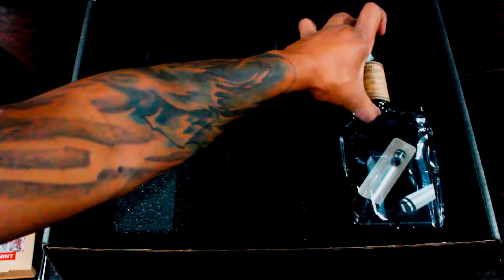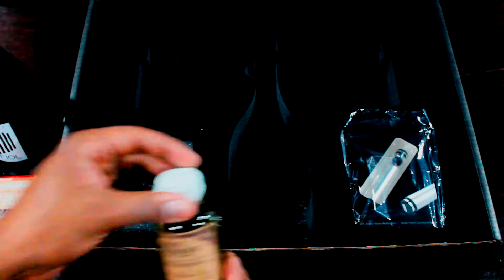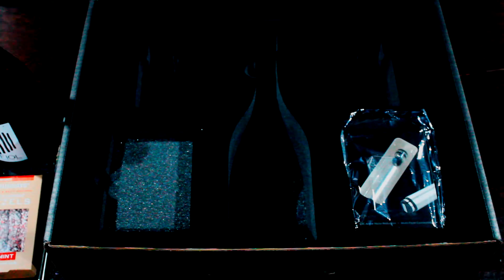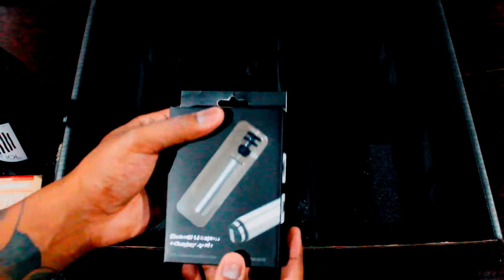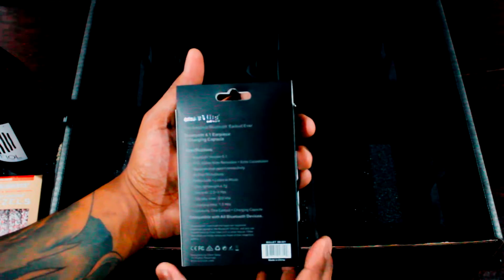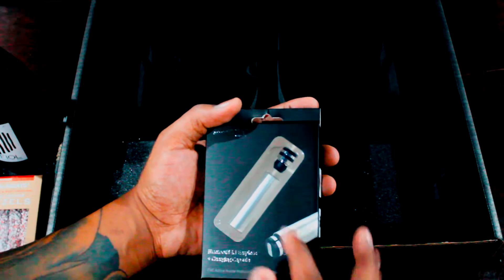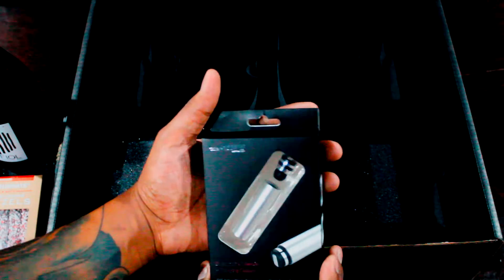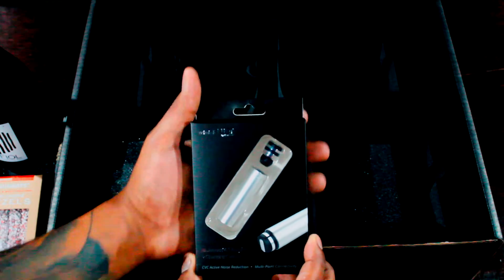And then it looks like we have another one, but this one has a green accent — so we have a red and a green one. Maybe strawberry and wine, I'm not 100% sure but we'll find out. Last but not least, this is a Bluetooth — a miniature Bluetooth, the smallest Bluetooth ever! Oh that's pretty nice, and it has a charging station. Wow, highly unexpected — I would put that to use.